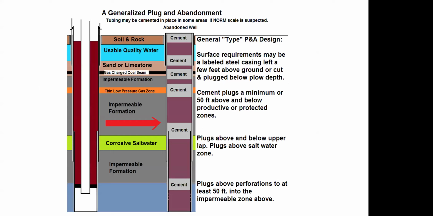Now, this is a generalized plug and abandonment. And just very quickly, as we work through here, we're trying to isolate zones, protect zones of fresh water, eliminate zones of corrosive salt water, seal in the hydrocarbon producing areas, and hopefully prevent mixing in here. The issue is this is still steel casing with couplings. And if you don't have a good cement job in here, which is the bottom line for almost any well, getting a good cement job to really provide a seal over all of these areas.